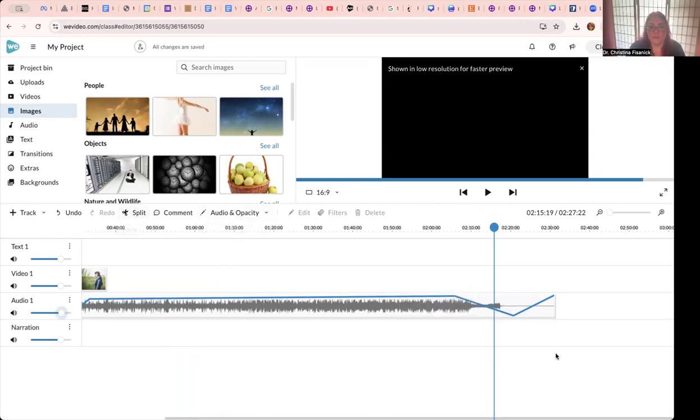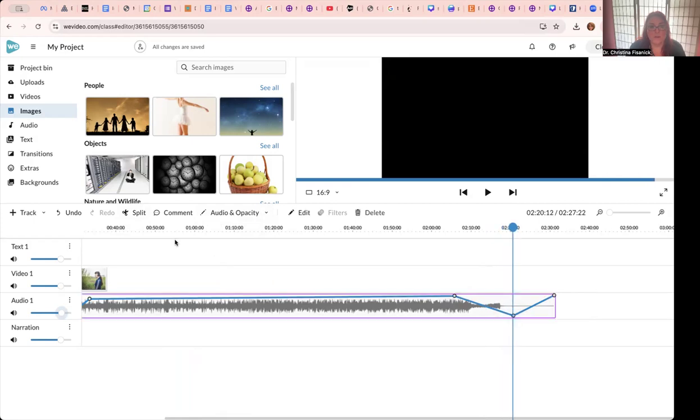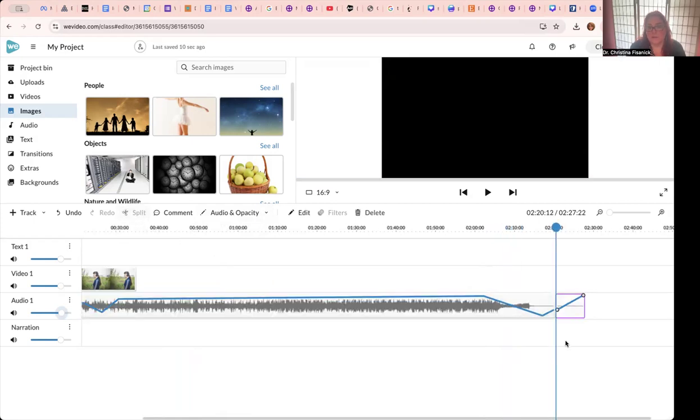If you want to split something like your line, why don't we cut it here? You go to the split and you can literally just delete the part that you don't want. And by the way, it has an undo button. So if you make a mistake, you can click undo and it'll bring it back for you.